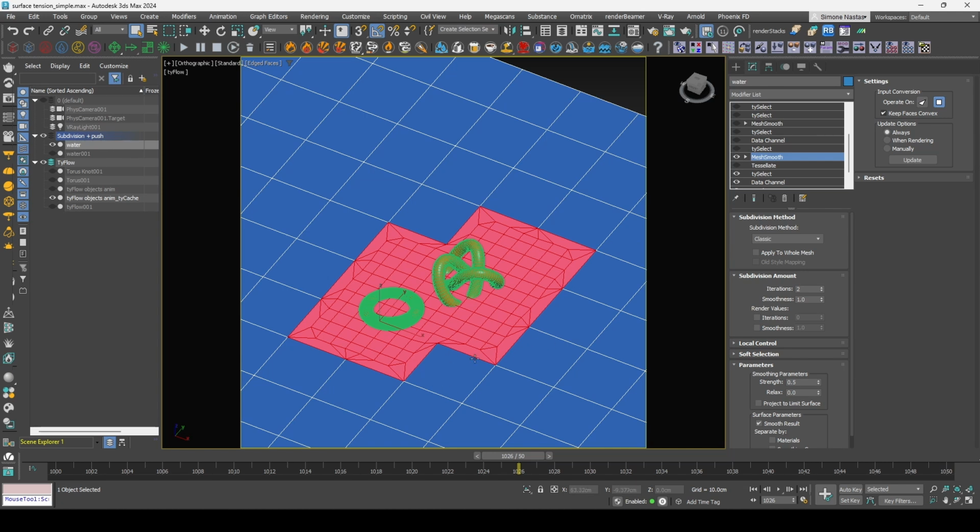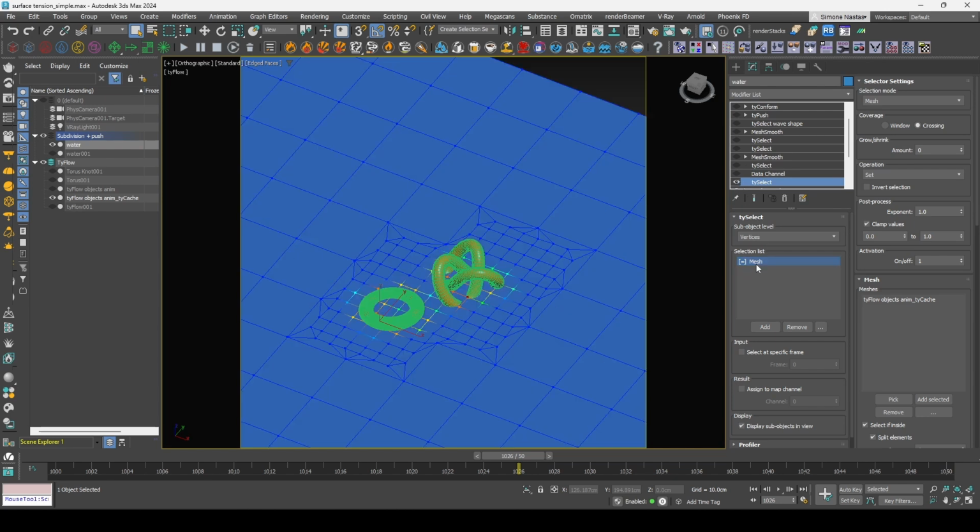Here we have a more ordered topology, and then again I can tie select based on the mesh.